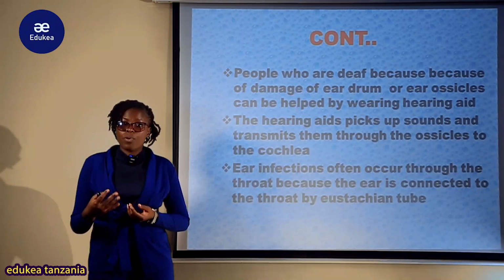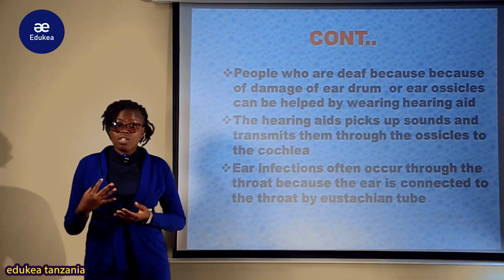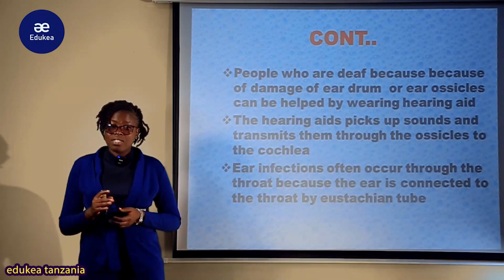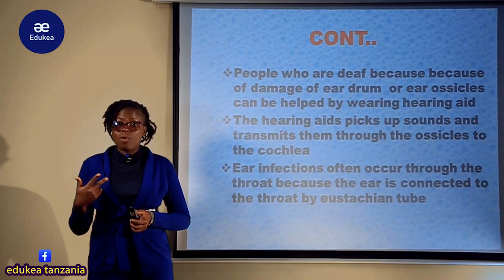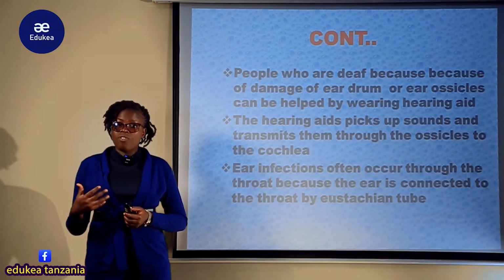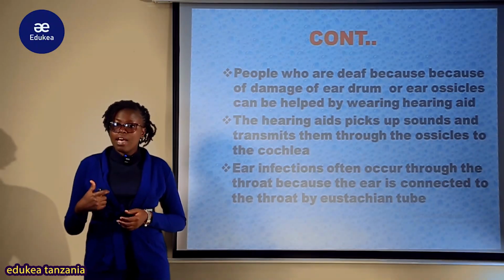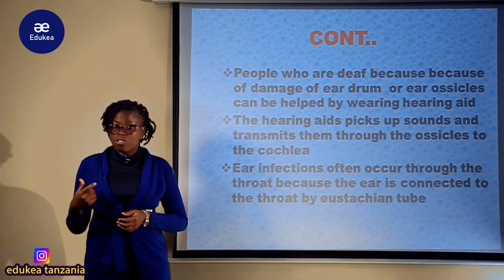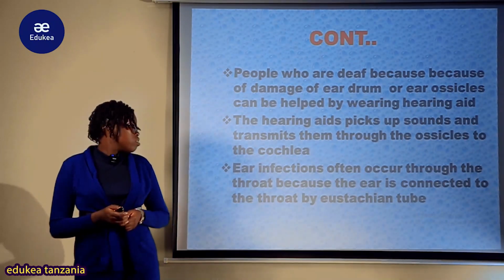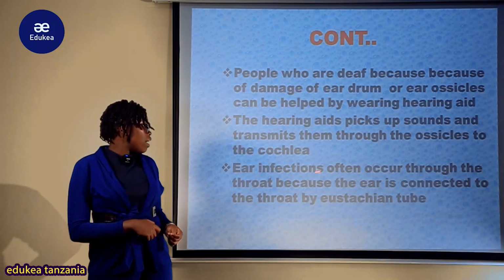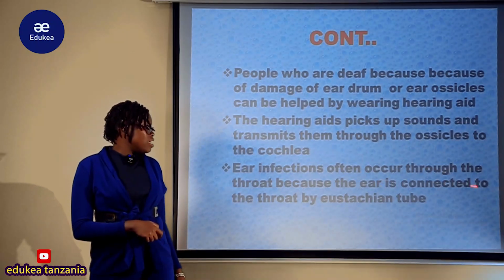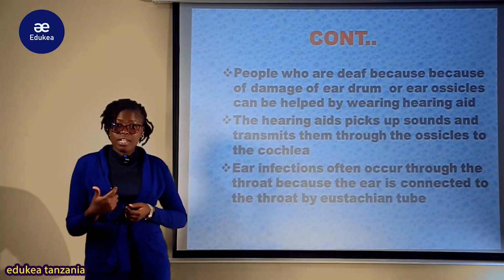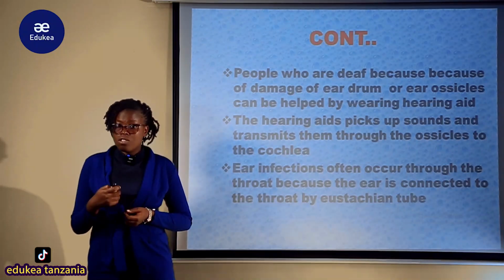And make sure that unapokuwa unaclean up your ear, unatumia clean cloth. Kwa mfano kama ni pamba, usitumie hii pamba, kuna zingine zinabaki kwenye sikio ambazo pia ni more dangerous. Just tumia a piece of cloth, nguo nzuri laini itumie kwa ajili ya kuweza kusafisha sikio lako. So, ear infection often occurs through the throat because the ear is connected to the throat by the eustachian tube. So, the throat may be connected to the ear through this eustachian tube.